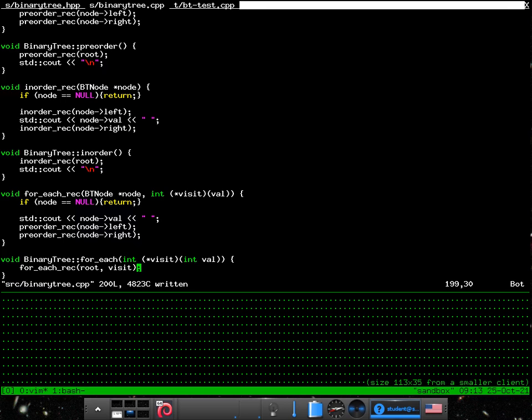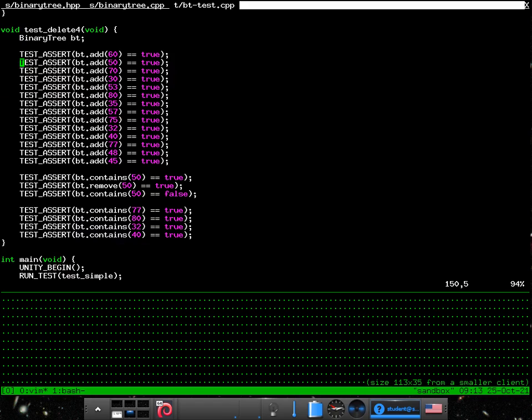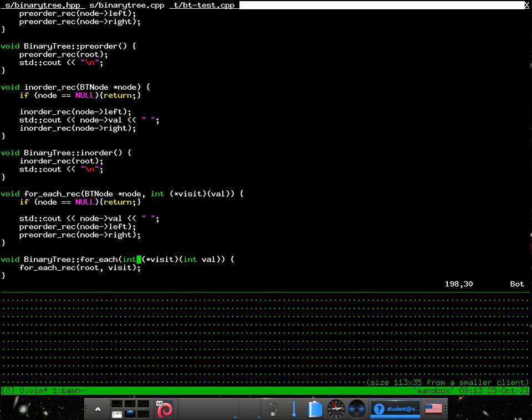Okay. I mean, is that what we want? I doubt it. Yeah, now we're just gonna make it so instead of printing, it calls the function. Oh, okay.